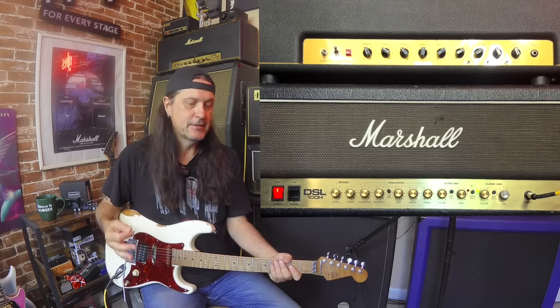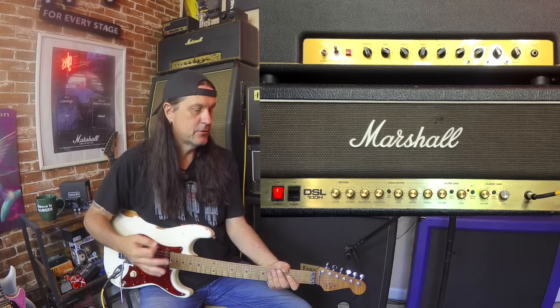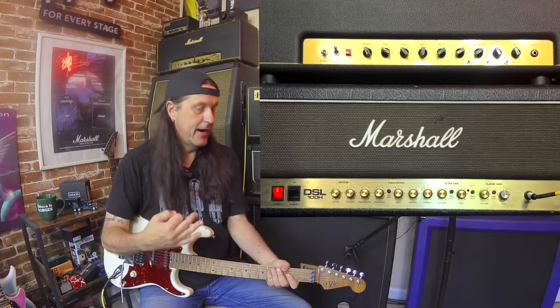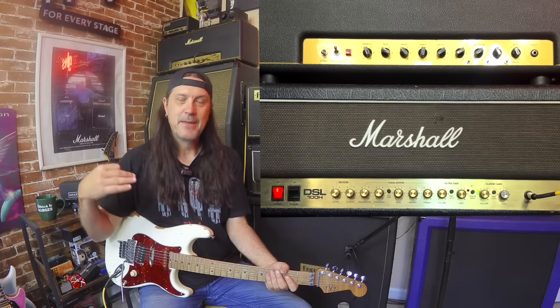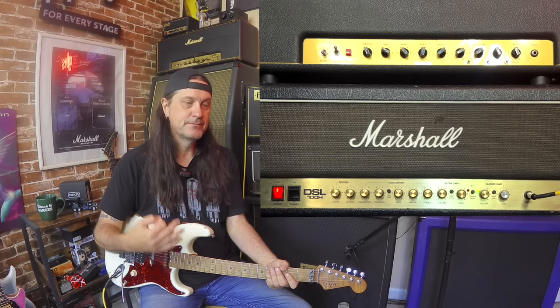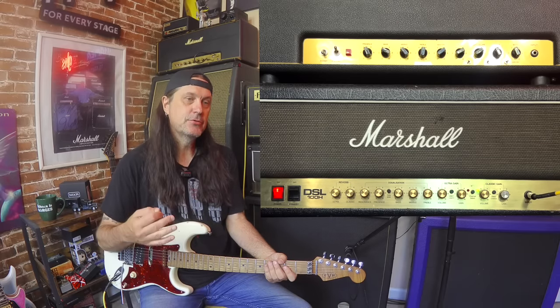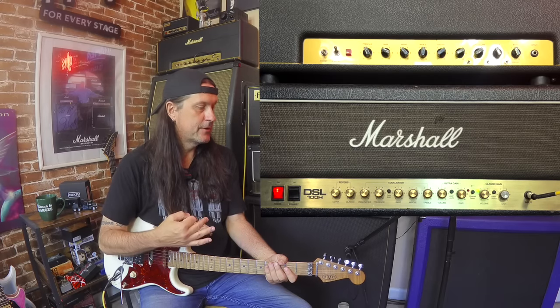As you can tell, there's not a lot of distortion. This would be kind of tough to play leads to, because you don't have a lot of compression in that high gain that we're used to in our modern amplifiers. But that's what the guys back in the day, the 70s and the 80s, had. They had this kind of sound, and they would run distortion in front of it. But this is, in my opinion, your true tone that you want to capture on record for rhythm.